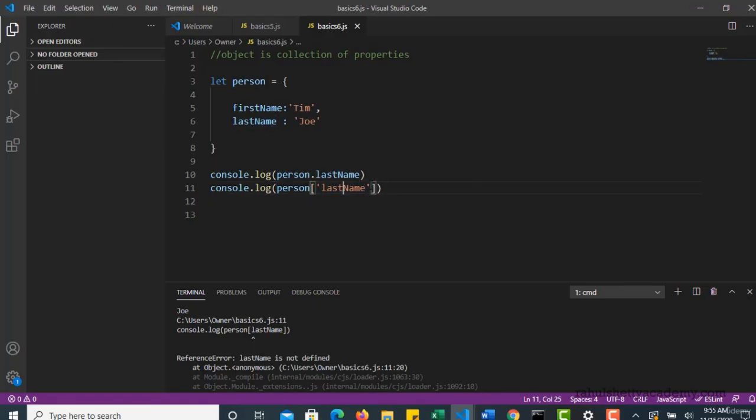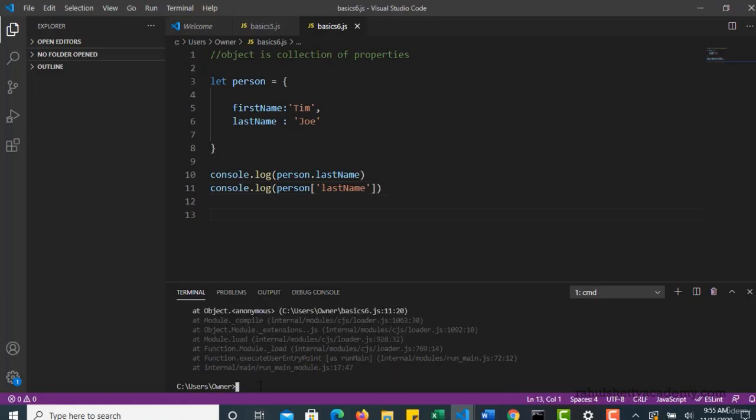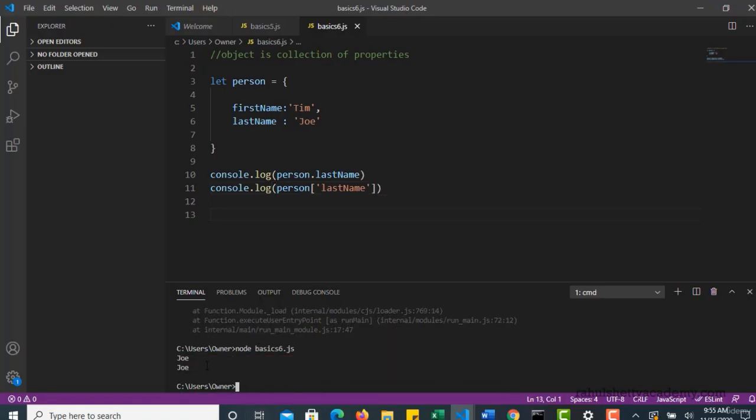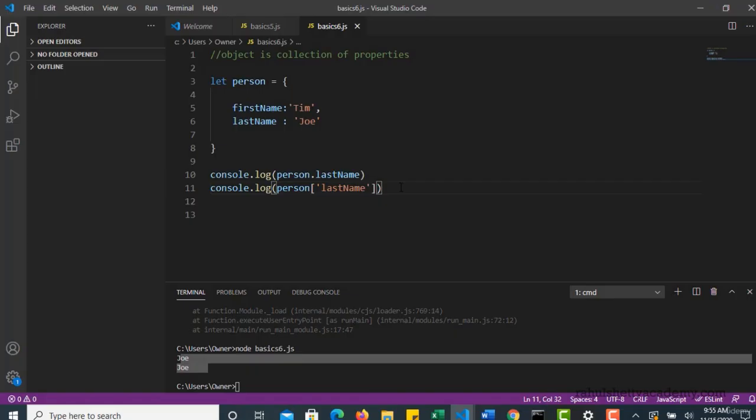So put quotes, so that way it will treat it as string, because when you hover your mouse here, it's clearly telling that this property is string, right? So when you access through array notation, this is how you need to give. So this error will go away now. Let's see. Perfect, Joe and Joe. Good. So now you know how to access the property values using dot notation and array-like notation.